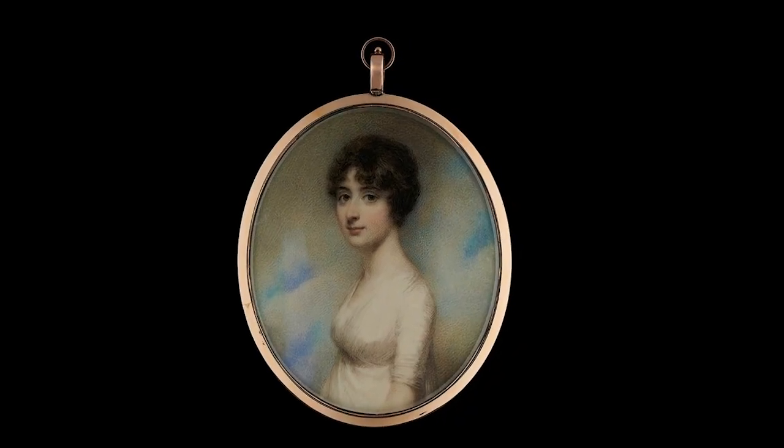But miniatures were commissioned generally when people were betrothed, and because she was never properly engaged, I think I'm right in saying that there wouldn't have been an occasion for her family to have commissioned her miniature. Whereas we know the miniature of Mary Pearson, although it wasn't necessarily the miniature that Henry commissioned or owned when he was betrothed to her, we know that Jane comments on the miniature that he did have of her. So they'd got as far as exchanging miniatures.